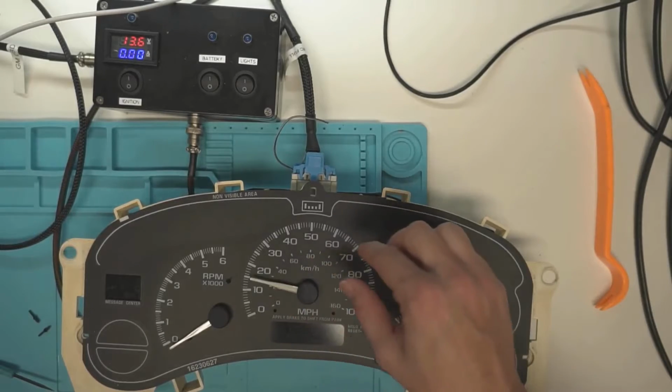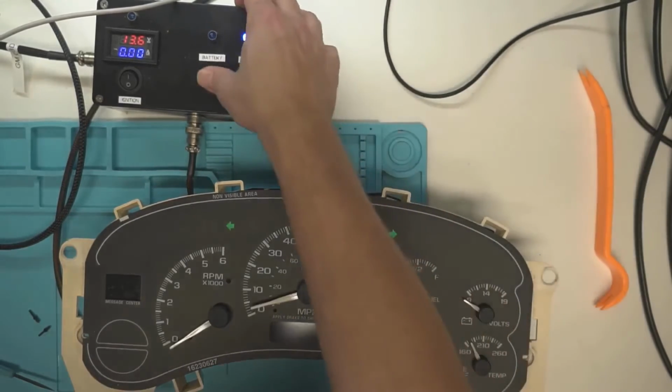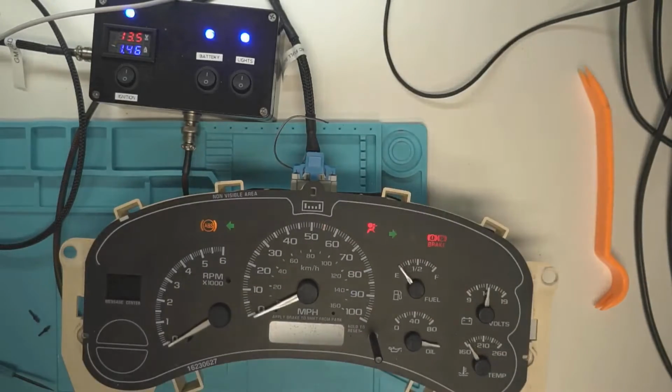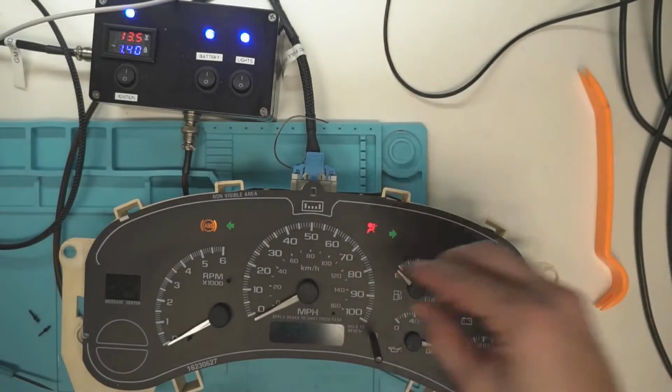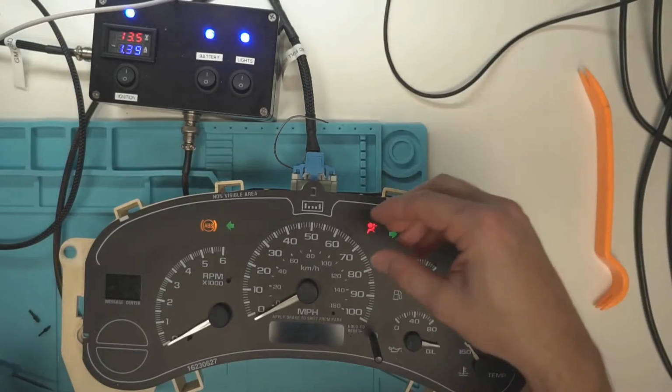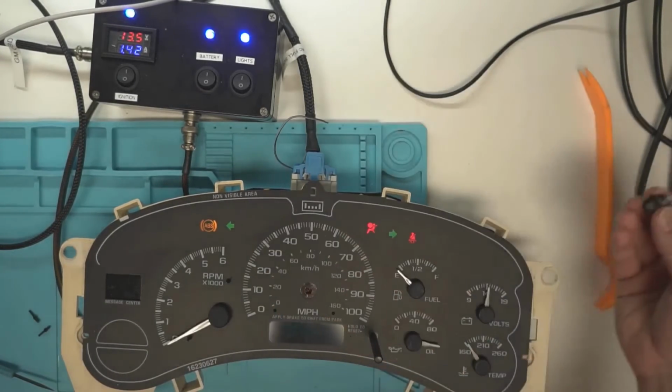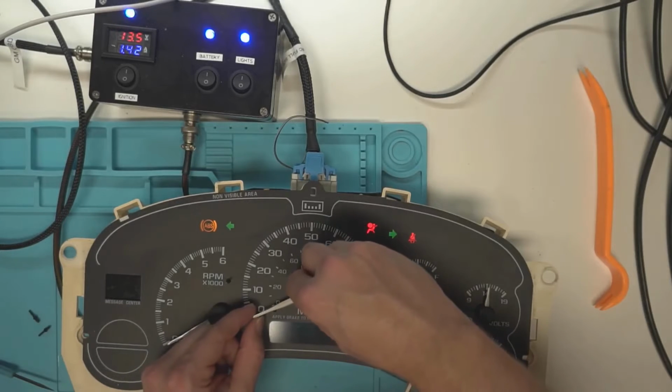If I could do like this, you have to have it turned on. Once you turn it on, the motor moves to where it's supposed to be. And then we got lucky and we were pretty close when we set it. We're still not where it needs to be, but we were pretty close. So now we just take it off and gently put it back on.